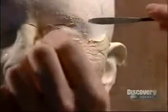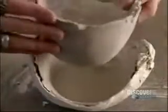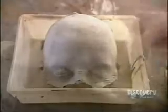The artist carefully cuts the sculpture into sections. The number of pieces varies with the size and complexity of the mask. Now he can start producing the mold he'll use to cast the elderly woman's face mask. First, he takes a thin plaster impression of each piece. Then he coats the impression in plaster to make the positive half of the mold.